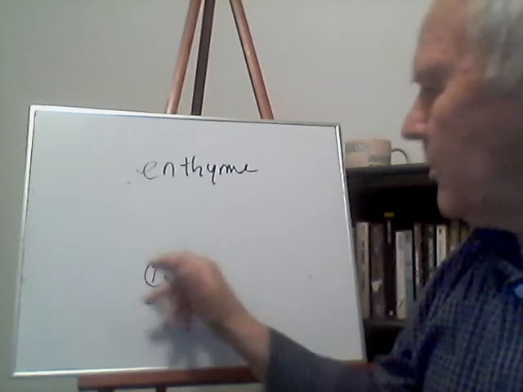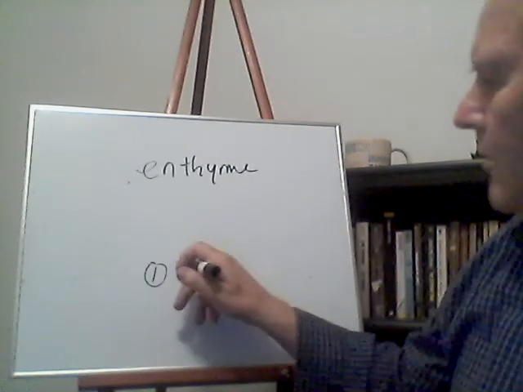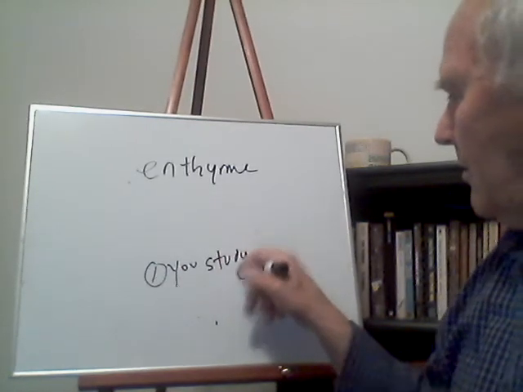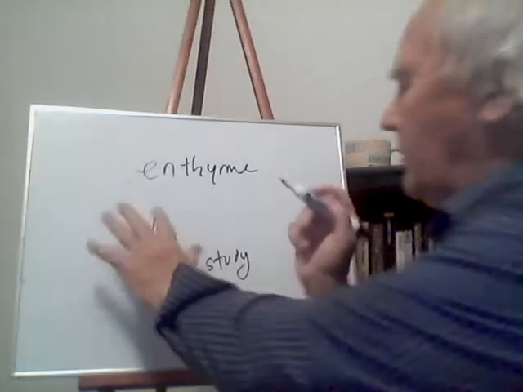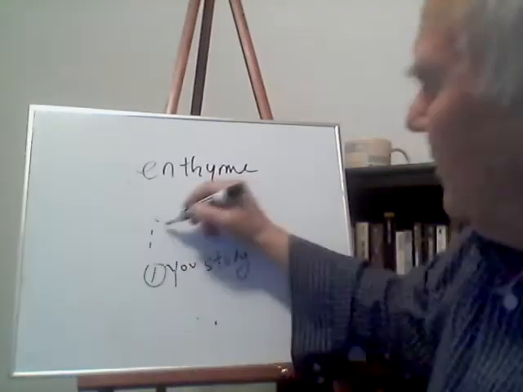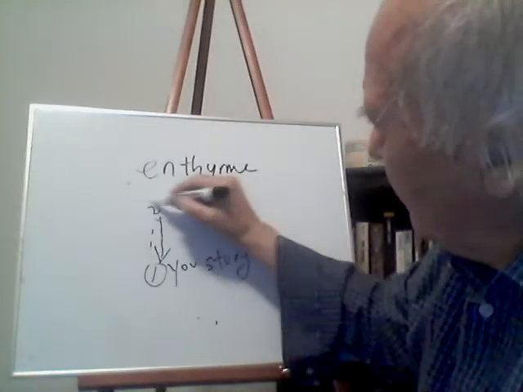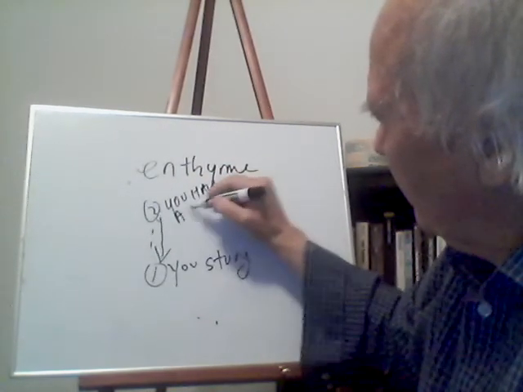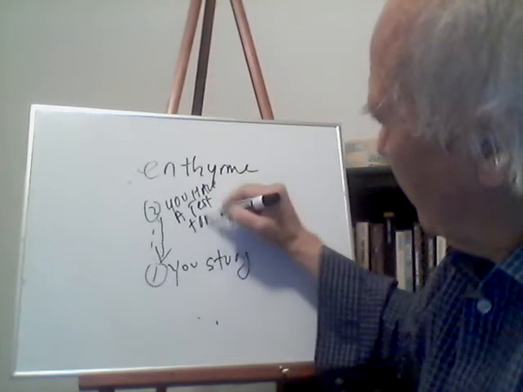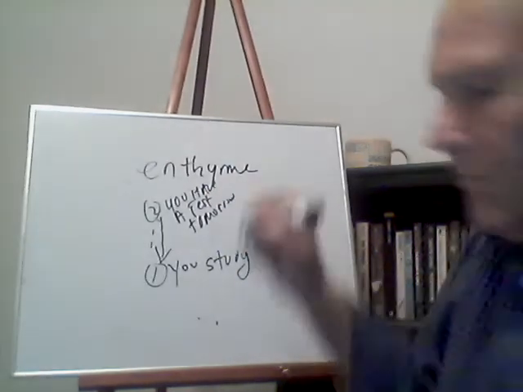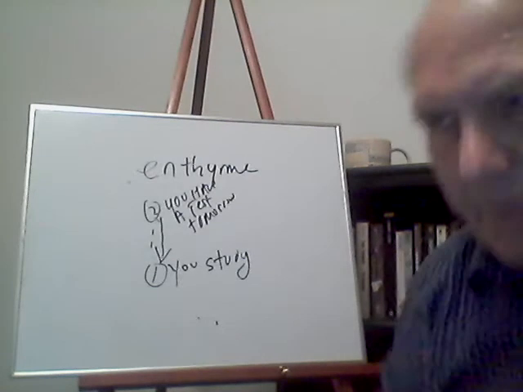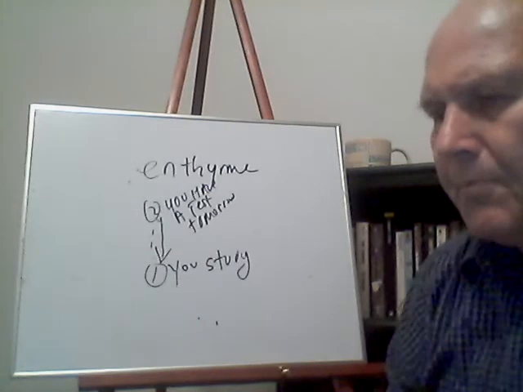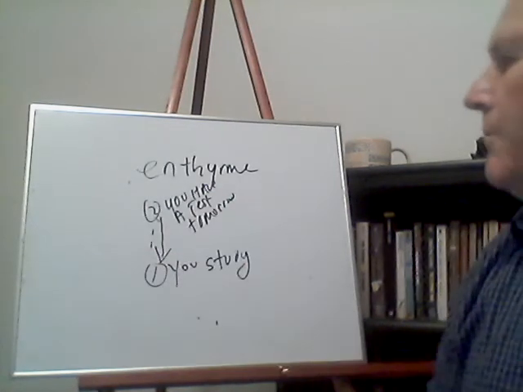Take a very simple argument. The conclusion is going to be statement 1, you should study. And the reason why you should study, the premise will be 2, you have a test tomorrow. Okay. Now many people have said that to their friends. You should study tonight. You shouldn't go to the party. You should study because you have a test tomorrow. Okay, now that's an argument.